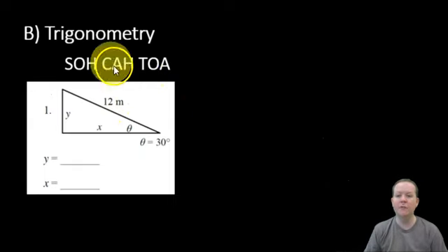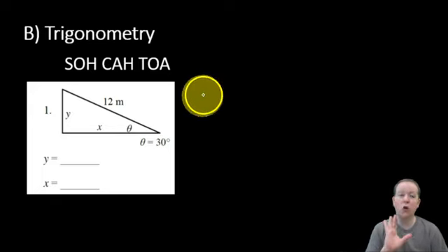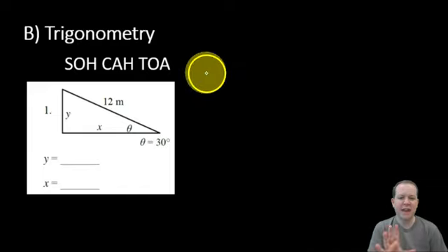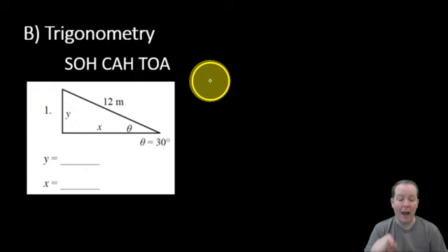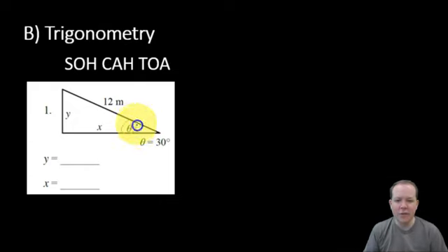Next, a little bit of trigonometry and geometry. We're going to do some right triangle trigonometry. Remember SOHCAHTOA. We use this a lot, or I should say, really early on. In the next couple of weeks, we're going to start using trigonometry. Now, we're just doing kind of basic SOHCAHTOA stuff, nothing too tough, but make sure you remember how to do these, all right? So here I have a triangle, and I know this angle. It says it's 30 degrees. I also know this is the hypotenuse. That's 12 meters. How do I figure out y and x?